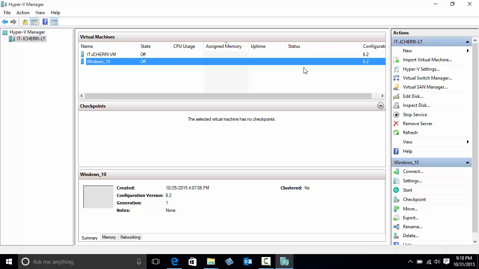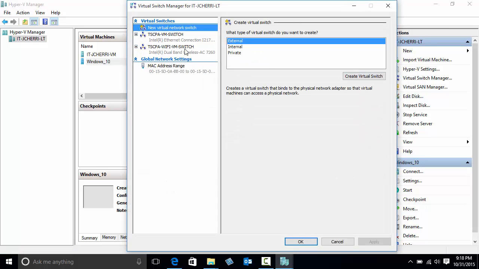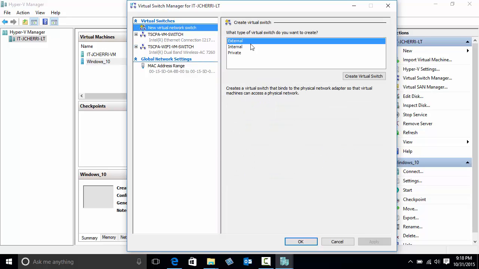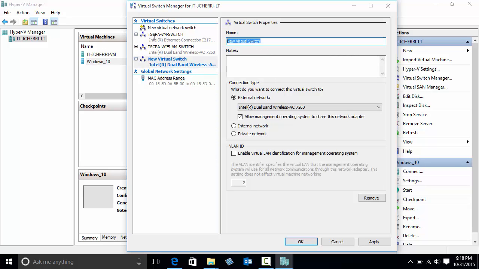One other thing I want to show you is that you want to also go to Virtual Switch Manager, and essentially a virtual switch is sharing the resource of your network adapter. So in this case, I have a Wi-Fi switch I've created, and I'll show you how to create a new virtual switch. We're going to create external. We're going to call it test virtual. And then here I'm going to plug it in either to my Ethernet connection associated, or in this case my Wi-Fi, because I'm on the Wi-Fi. And then I'll press apply. Then I can use that virtual switch.